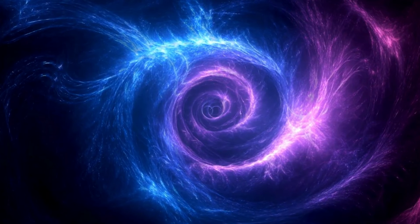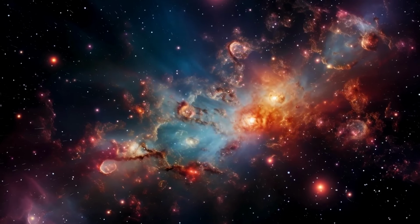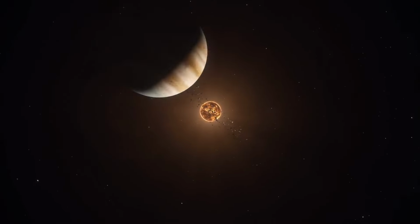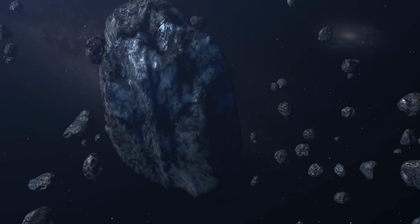What if I told you that there's a colossal structure that begins at the edge of our solar system, one that encircles our sun and all the planets, but we've never seen it? A shell made up of billions, or even trillions of ancient icy chunks the size of mountains marks the outermost boundary of our solar system.